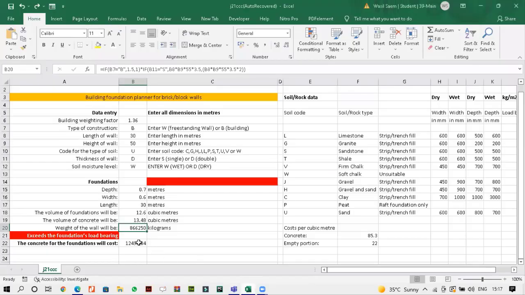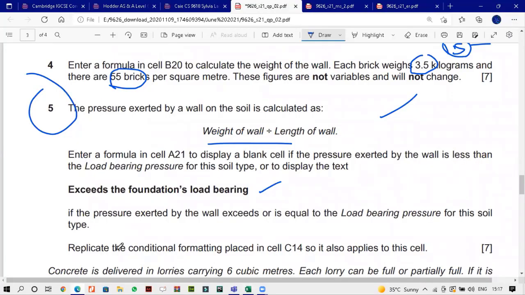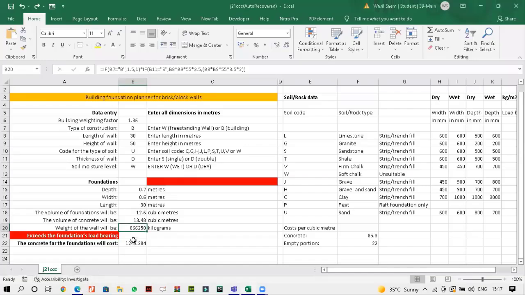So in A21, what we've done is that B20 is the weight of the wall, and I have divided it by the length of the wall. If this is greater than what?